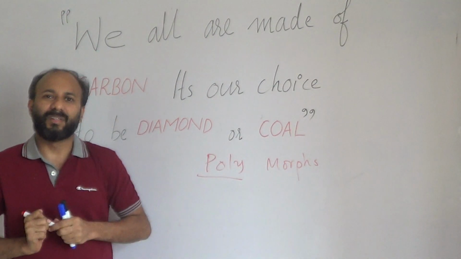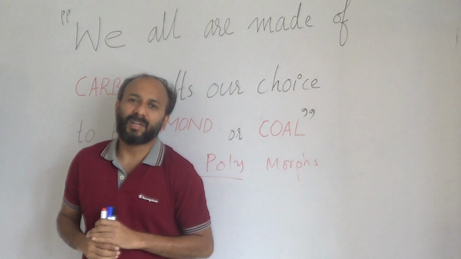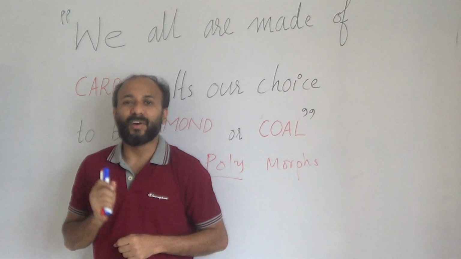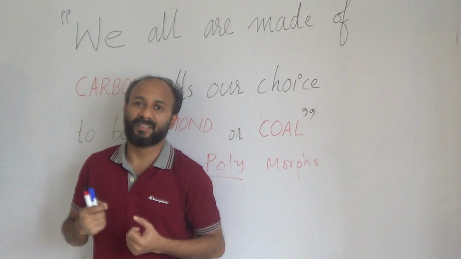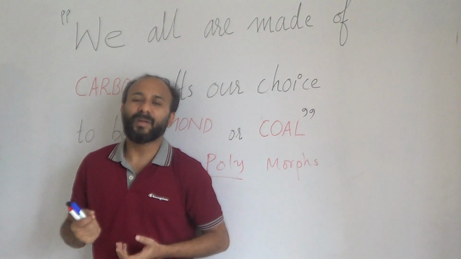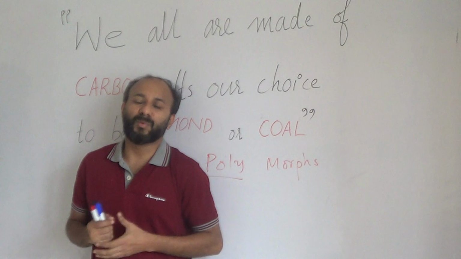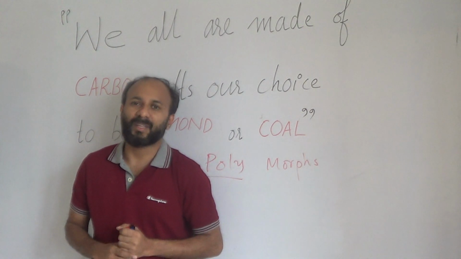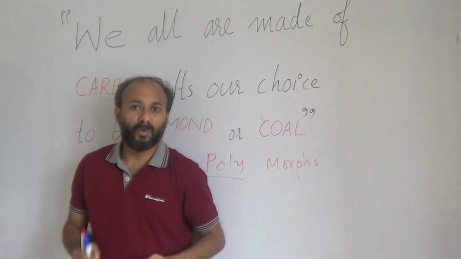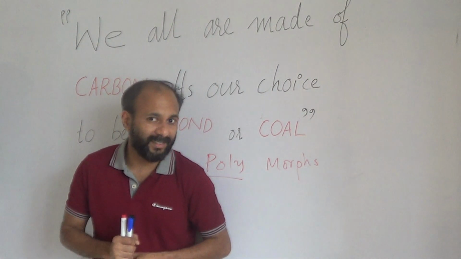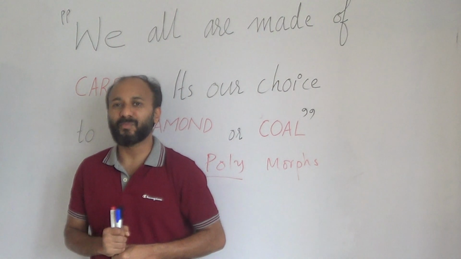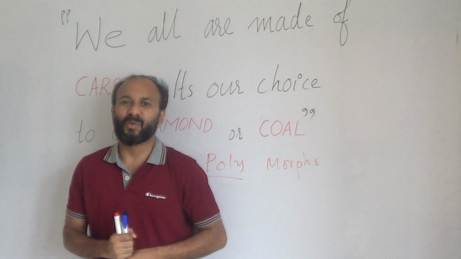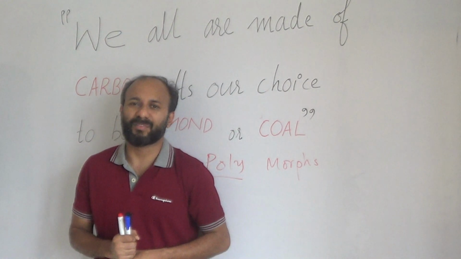Now we can think about our program. In a program also, polymorphism is something like a single function having multiple function definitions. Depending on the time at which this polymorphism is taking place, polymorphism is broadly divided into two types. One is the polymorphism which is taking place at compilation time. The other one is the polymorphism which is taking place at runtime. Today we are going to discuss compilation time polymorphism.